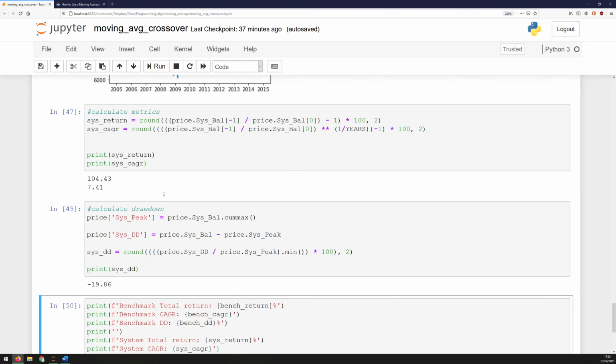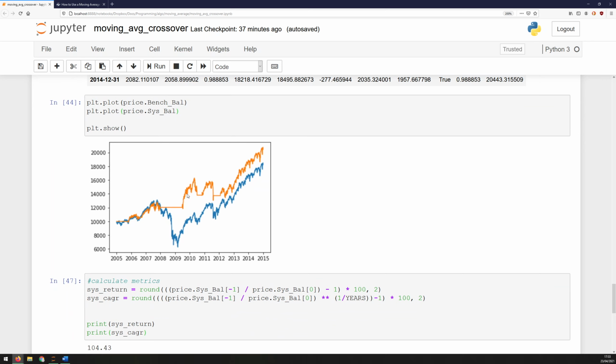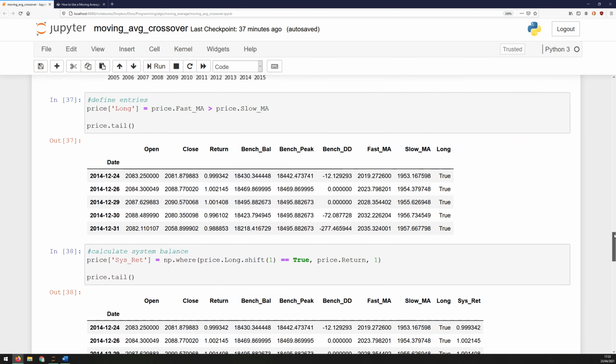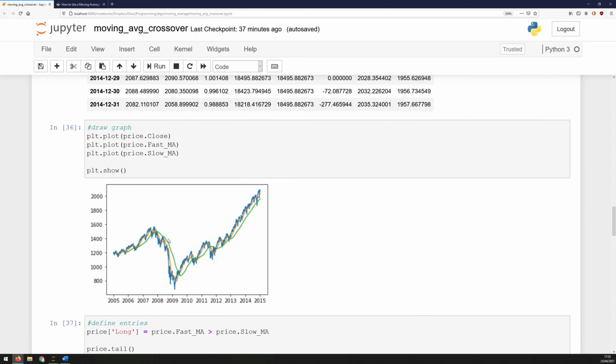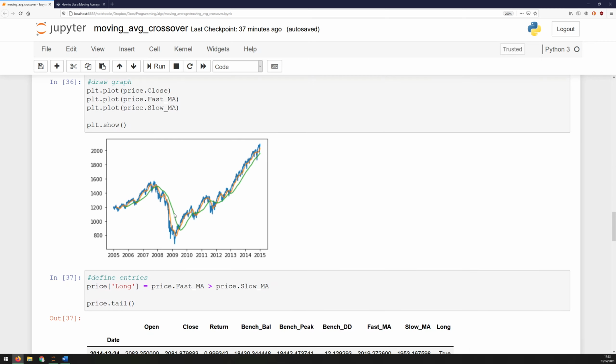And of course, the other thing is that I picked these two periods for the moving averages arbitrarily. So the slow and the fast being 50 and 200. I just picked those because those seem to be common numbers when you look up these kind of crossover trading strategies. But of course, you could test it with all sorts of different settings, and you can compare them and see what you will get. Perhaps there's ones that give you better returns, but then you do get into a situation where you're potentially overfitting to your data, optimizing things, and curve fitting a bit too much.